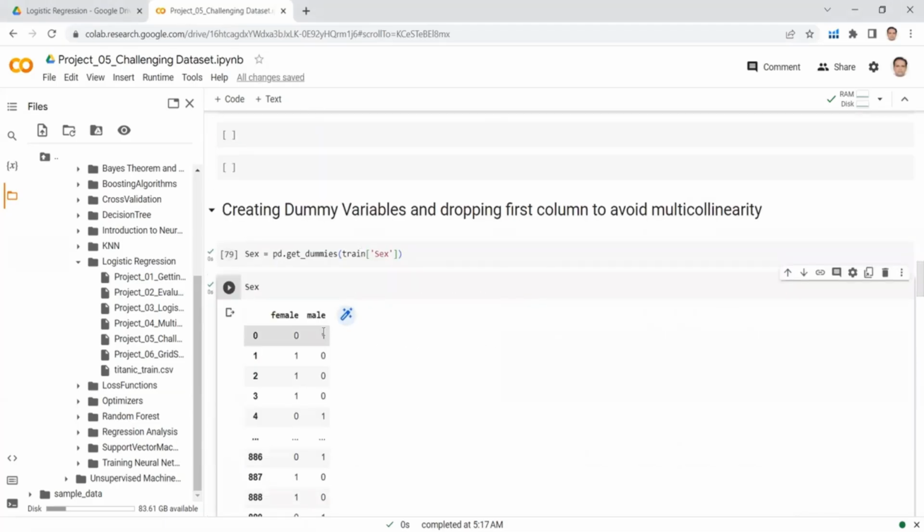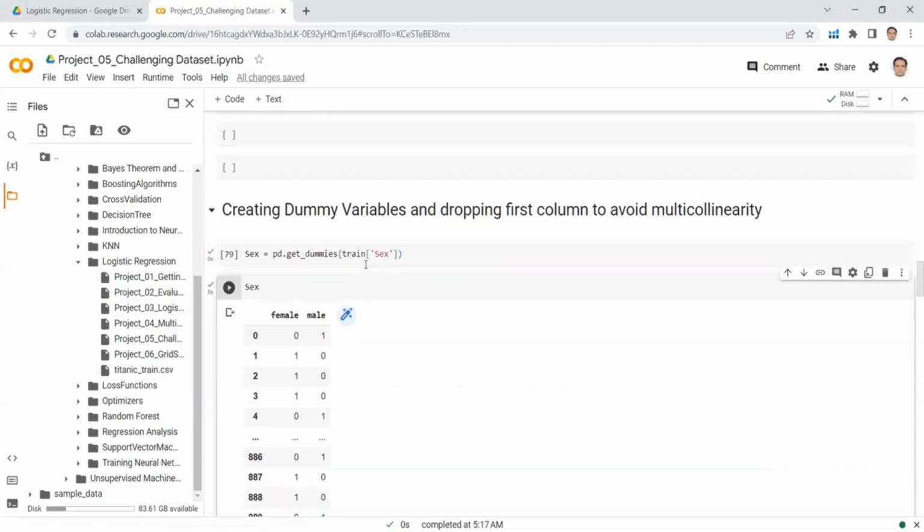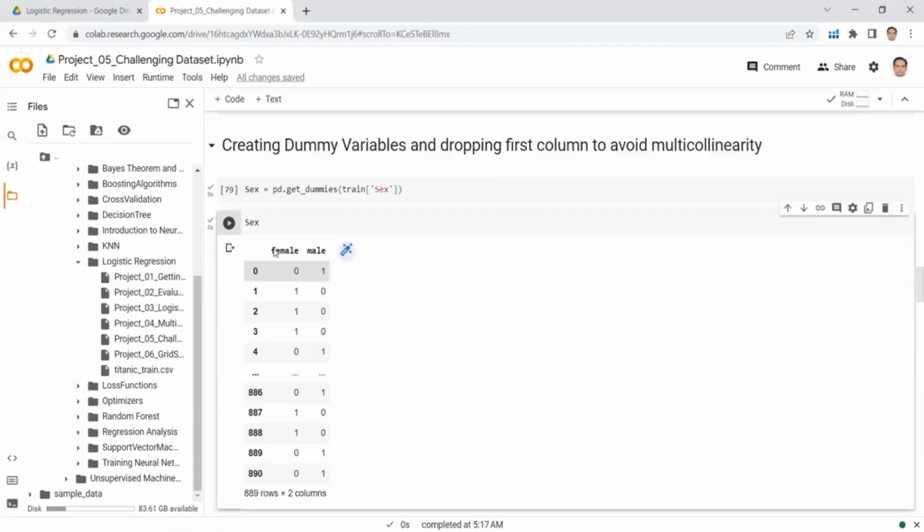In the second sample, the passenger is female, so a 1 is assigned to female, and this time the value assigned to male is 0. So the 1 and 0 depend on the passenger: if the passenger is male, the value will be 1, otherwise it will be 0.